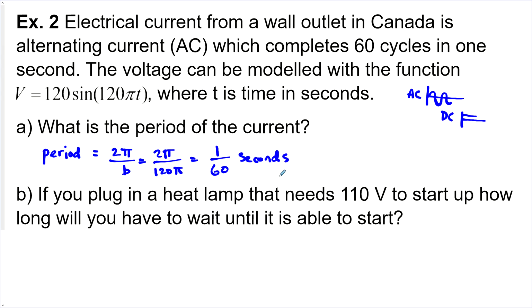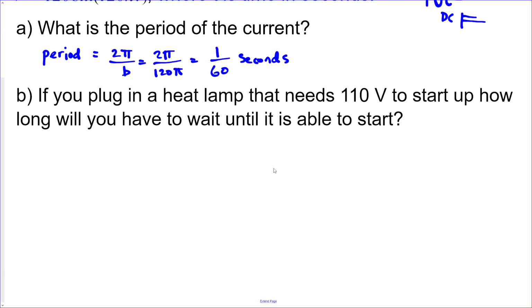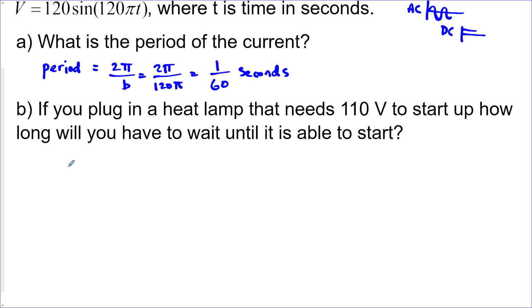If you plug in a heat lamp that needs 110 volts to start up, how long will you have to wait until it's able to start? Well, we need 110 volts, and the voltage changes, and so we don't automatically have that. So we need to find the time where we have 110, or when we first have 110. So we just need to solve this.